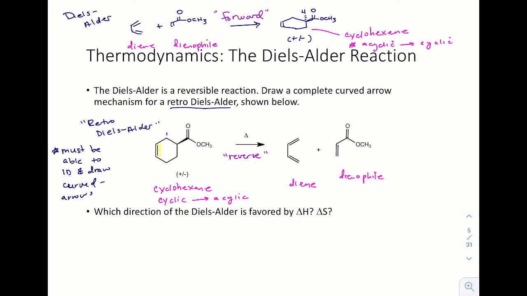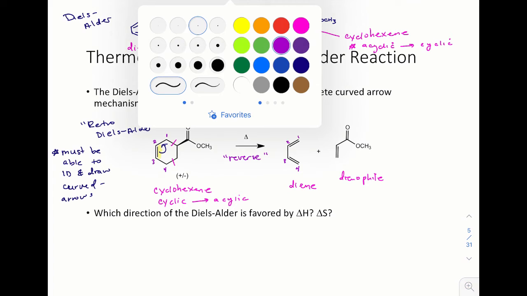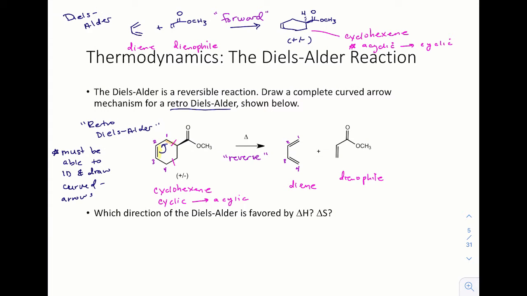The carbon atoms on either side of that pi bond will be part of the diene. These bonds will be broken. The electrons in the pi bond scoot over. They're going to reform that pi bond between carbons 1 and 2 in the diene. Generation of that pi bond between carbons 1 and 2 breaks the sigma bond that is made in the forward direction. So these electrons between what I'll just arbitrarily call carbons 1 and 6, they reform that pi bond between carbons 6 and 5, breaking the sigma bond.